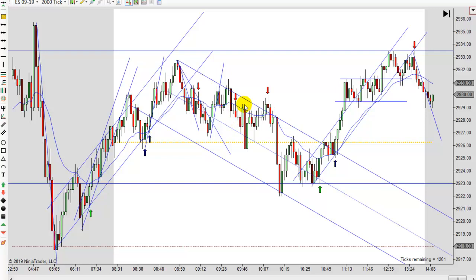It actually comes back again. And you could look at this as a failed second entry long when it broke below here. So that's a possibility right there. I didn't mark that one, but that would be the only way I would trade that. I wouldn't go short way down here below that big, huge bar. You're just asking for trouble right there, especially when you've got so much sideways action here that we're due to come back. So you may take that one. Again, you'd have to go short right there when it broke below that bar.